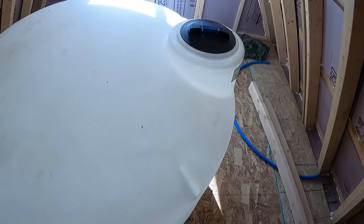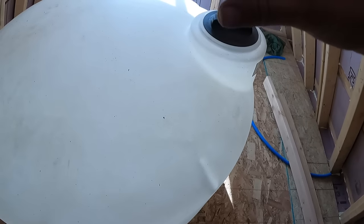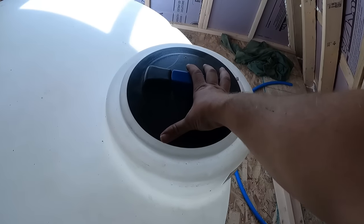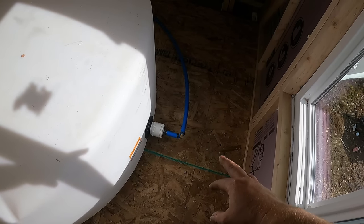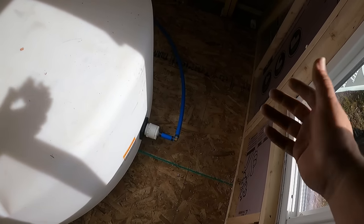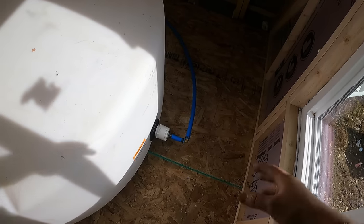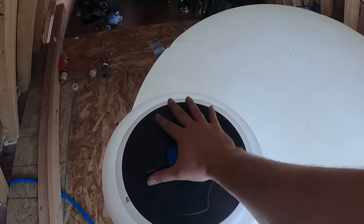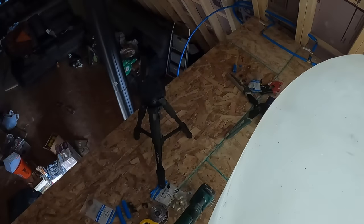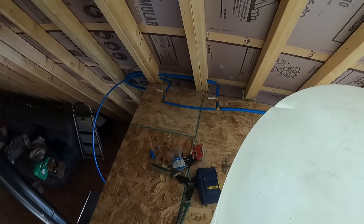And we have it oriented this way so that we can get into the top here for cleaning, because we'll have to do that probably annually or maybe twice a year. And then I also wanted to be able to access this if need be. I wasn't sure if I was going to put a valve here or anything at the time. I can always add one in if I need, but I wanted to be able to access that. So we have room behind it to access that. I have room to get around it. I have room to be able to clean this. And then I have room to be able to go over here and get to the valves for pumping our water.